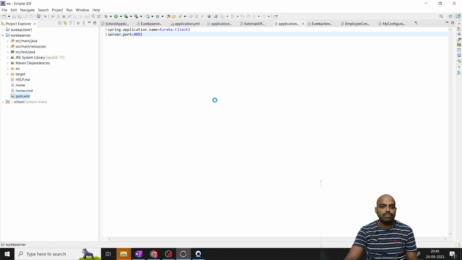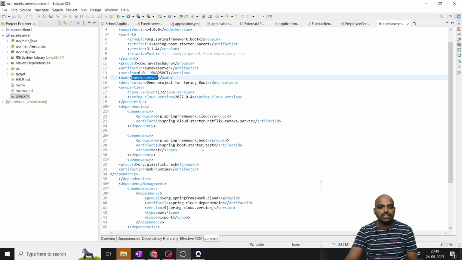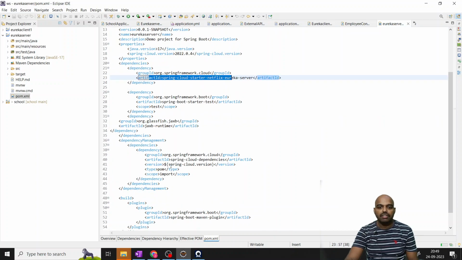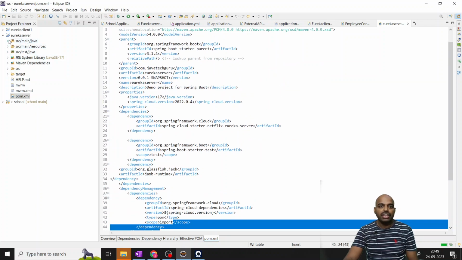You can see here the pom.xml. In the pom.xml, I just created Eureka server with the dependency Eureka server, and here I imported this project. But we need to do some settings. What settings do we need to do?